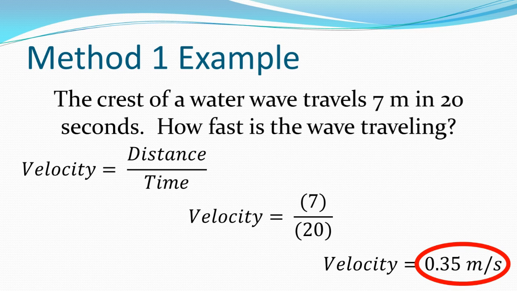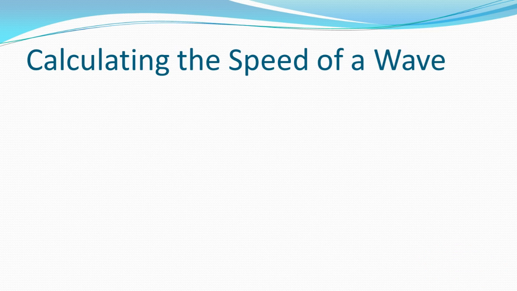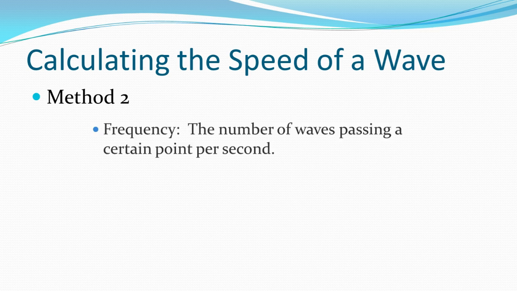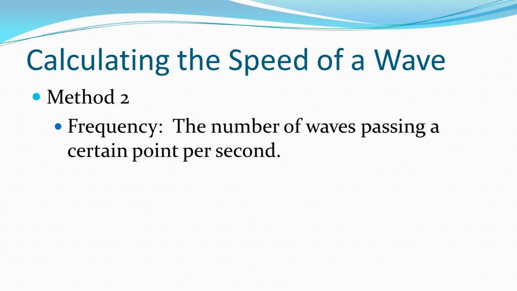The word problem or scenario told me the information I needed to figure out the right formula to use, and then it had the right given information to substitute in. At that point, it's just plugging and chugging. The second method goes into what we discussed about running. The frequency with waves is the number of waves or pulses passing a certain point per second.